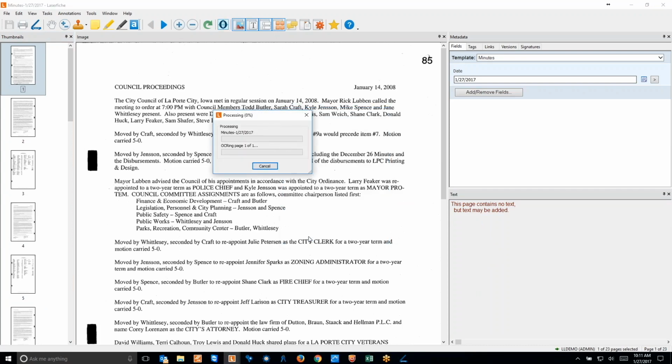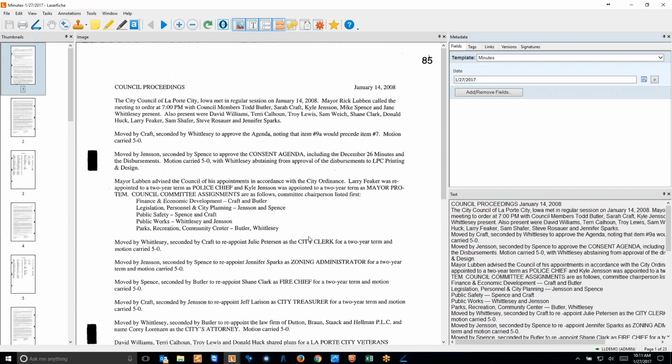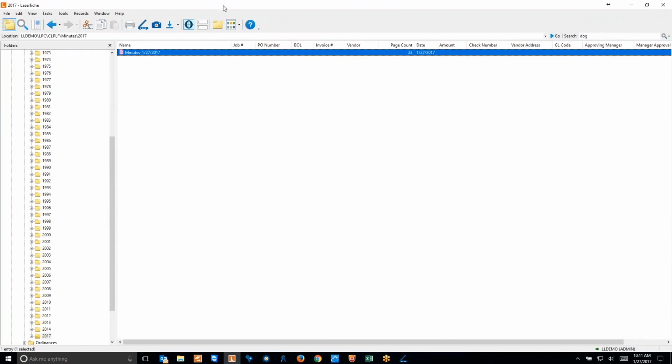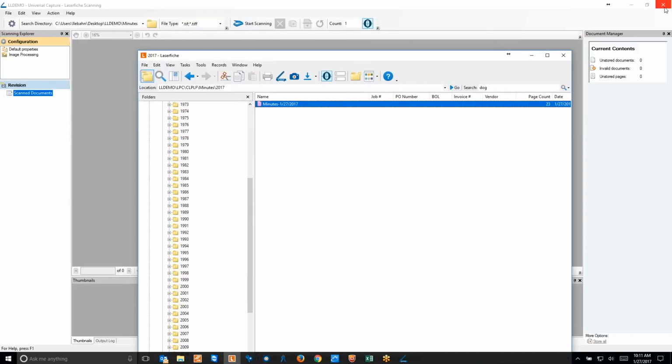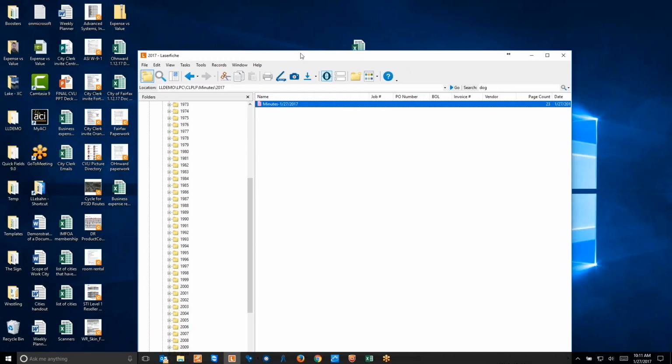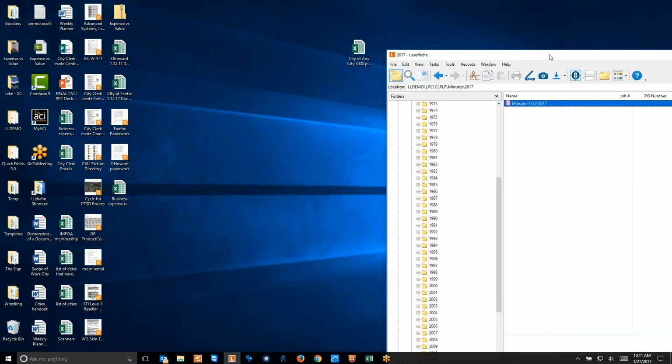I want to do the first page. So now this thing is completely searchable both by date range, you know, just show me when we talked about it this year, and then I can also search by the text within and or any of the Boolean searches. So that's how we get information in. You can also drag information in. You don't have to use a scanner. You can simply drag and drop.